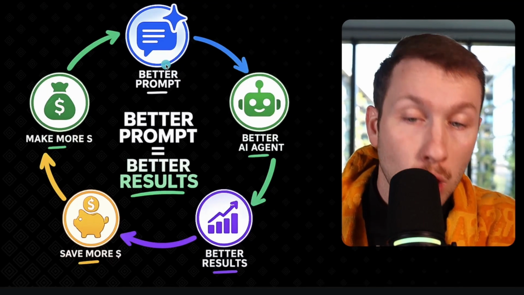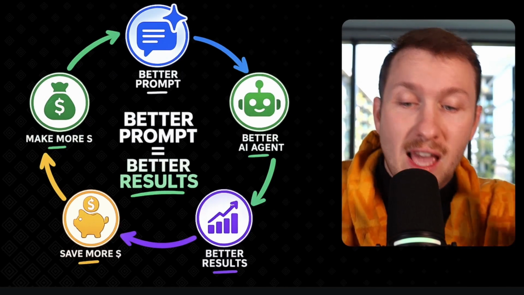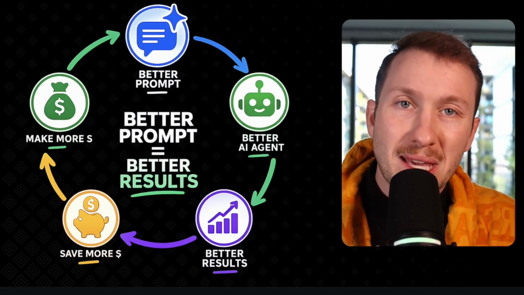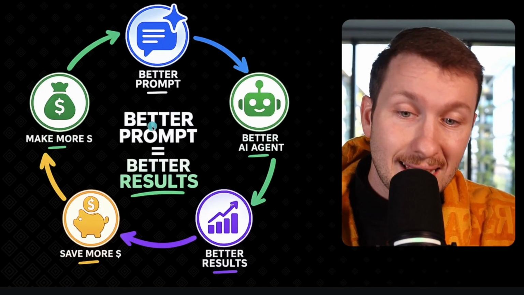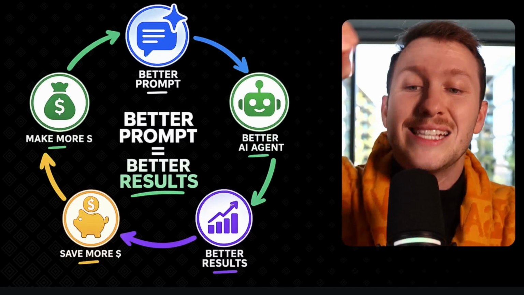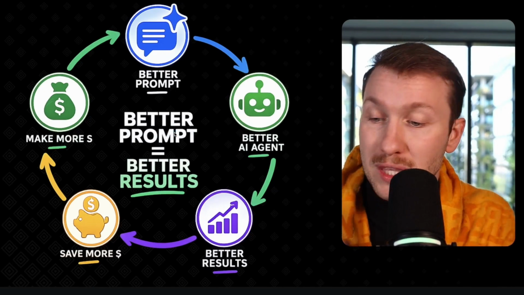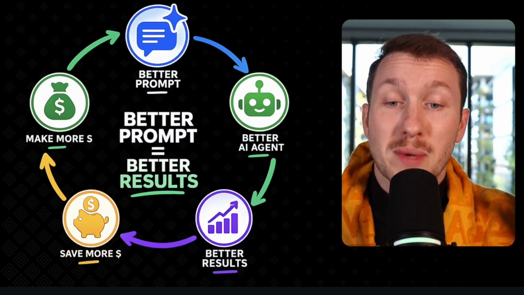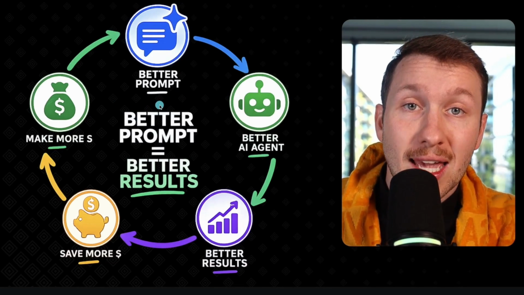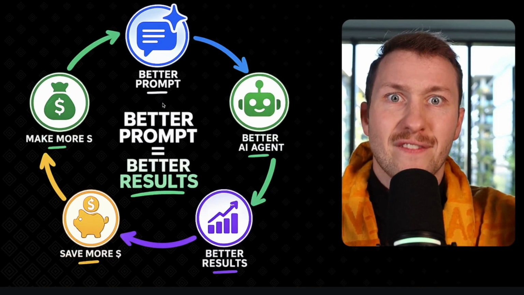When your AI works better, you make more money because it does more of the thing you want it to do, and you save more money because it has fewer conversations since it is trained better. And the way you do that is by having, you guessed it, a better prompt. And this tool I'm about to show you is a prompt optimizer. It makes the prompt better without you having to play with it. It uses AI to make itself better. So again, a better prompt is a better AI agent. And the tool I'm about to show you inside of HighLevel makes your prompts better, like advanced level stuff.